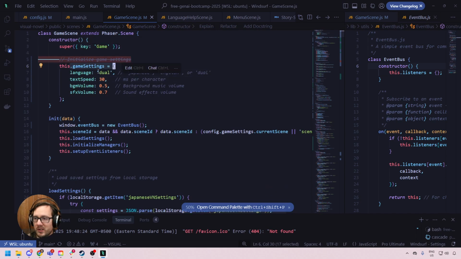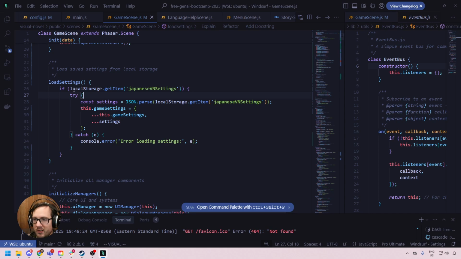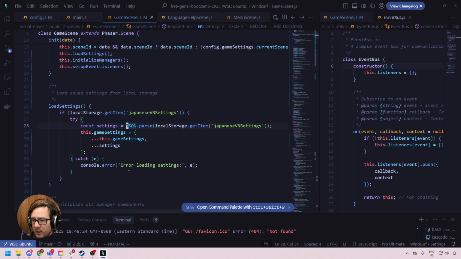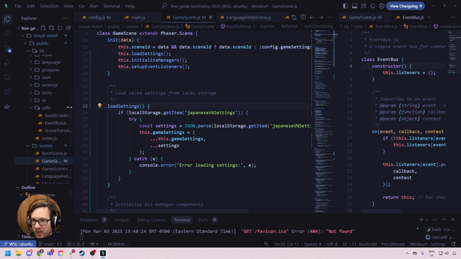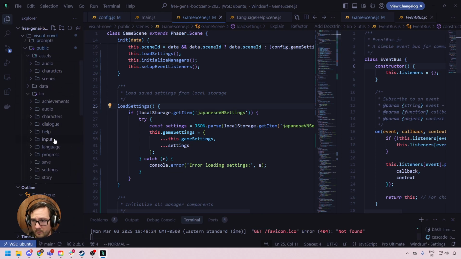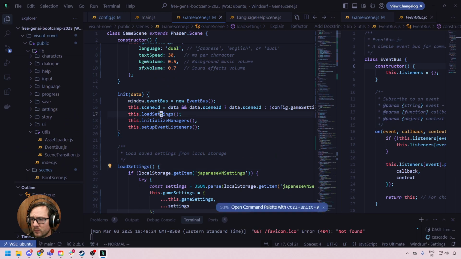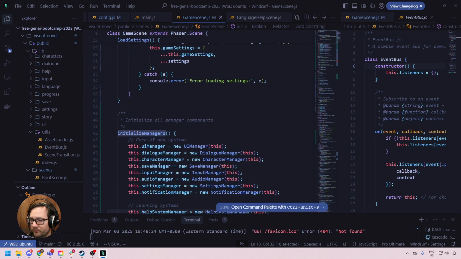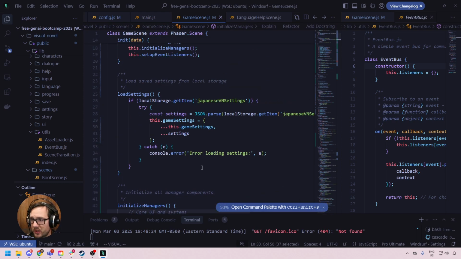Up here we have our game settings that are set initially, so we have dual, 30, 05, 07, that's fine. Then we're loading our settings in. So here we have localStorage.getItem with VN settings, visual novel settings, which is our first setting. So what is it doing? It is getting the visual novel settings from local storage. Now, this doesn't make sense, because if we have settings, it should be managed by one of our managers, right? But I notice that's happening here. So maybe it doesn't do it at that point. We have a settings manager here, right? But over here we have this happening.